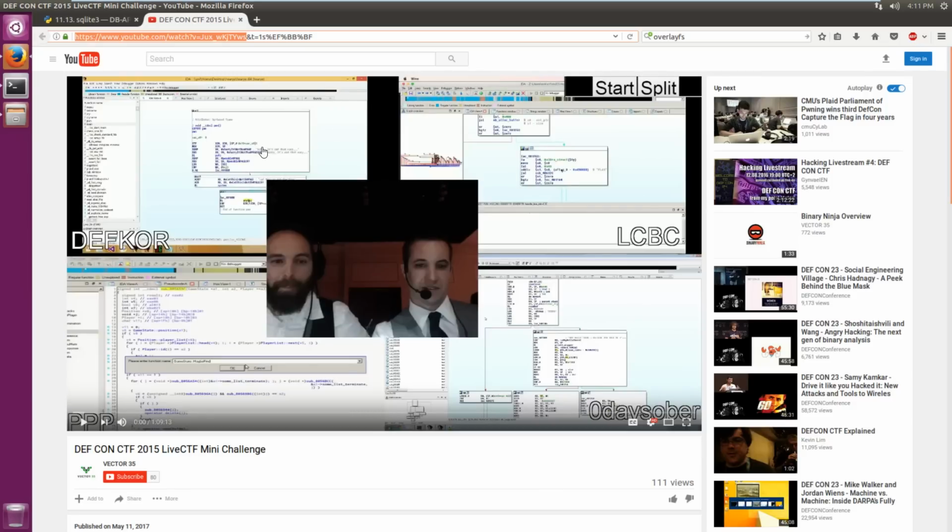what is that? They're trying to reverse a function a little bit. Over here, LCBC is looking at a completely different function, and they've got the Python console up, so it's quite possible they're running some analysis. The 0 Day people are looking at yet another function. It's really interesting to be able to compare those across teams and compare and contrast different techniques for how you go about it.